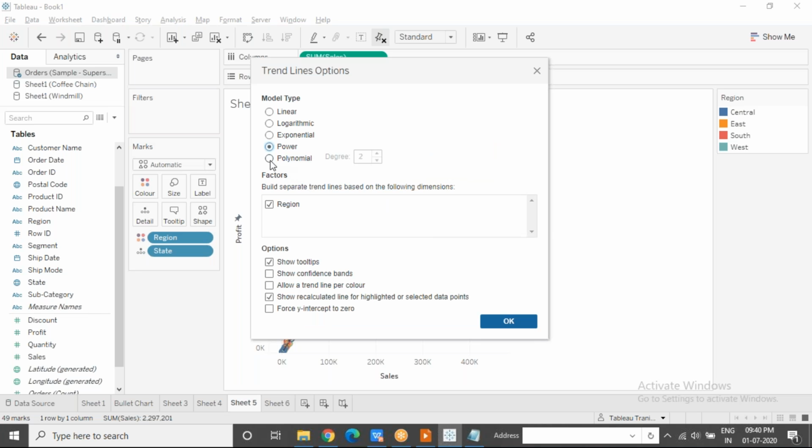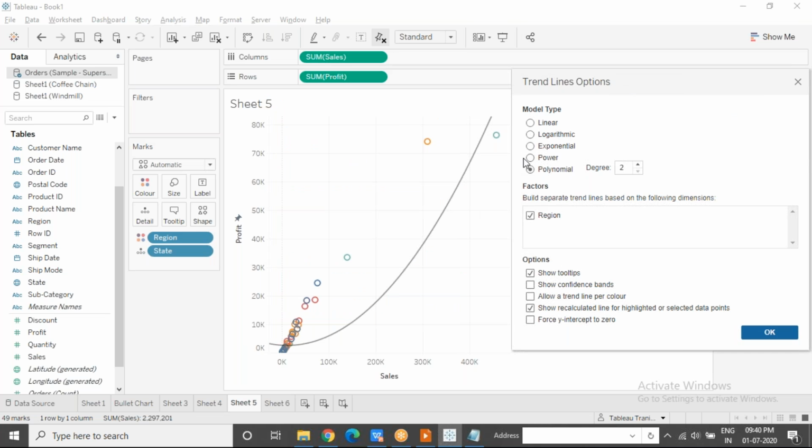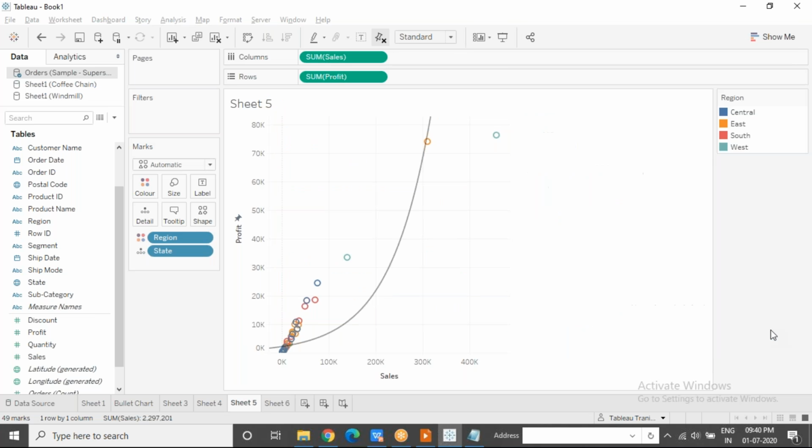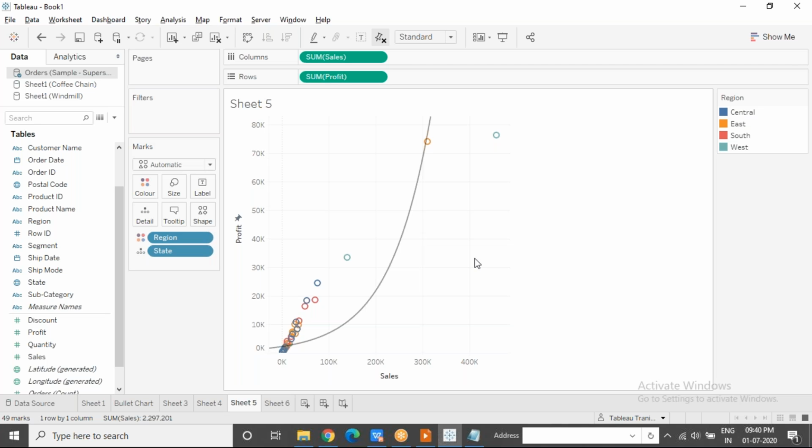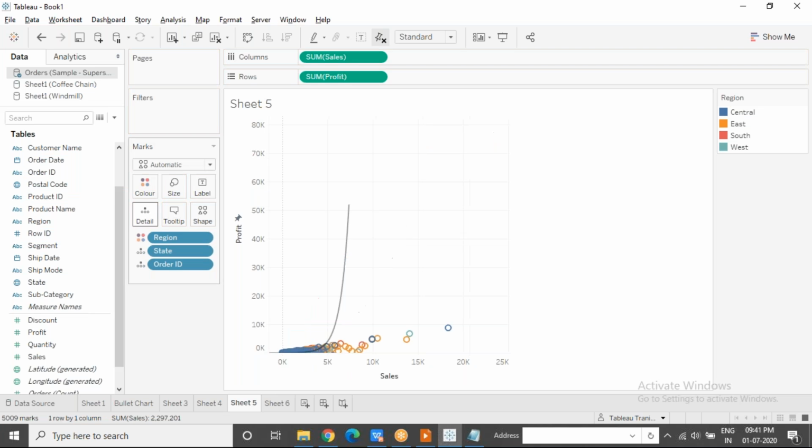So that's about trend lines. That is about scatter plots and trend lines and how you put them, how you determine what is the best, and decide which model to use. Okay. Now you can further granularize this data. Let us say you have to look at this information for different order IDs. Bring that to the detail shelf. Now we are getting information for different order IDs, for all the different order IDs that are available over there.